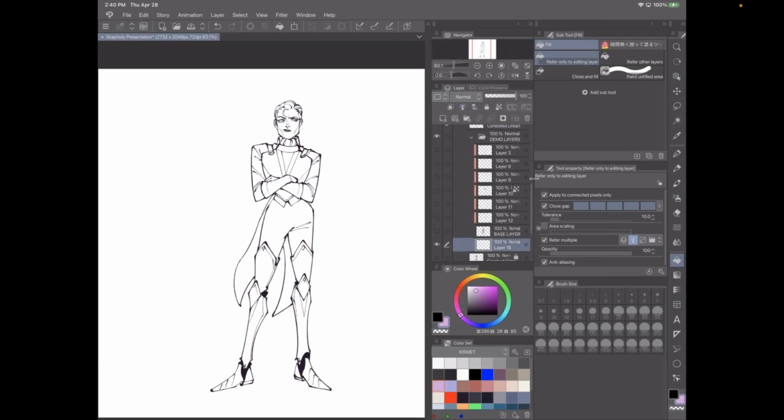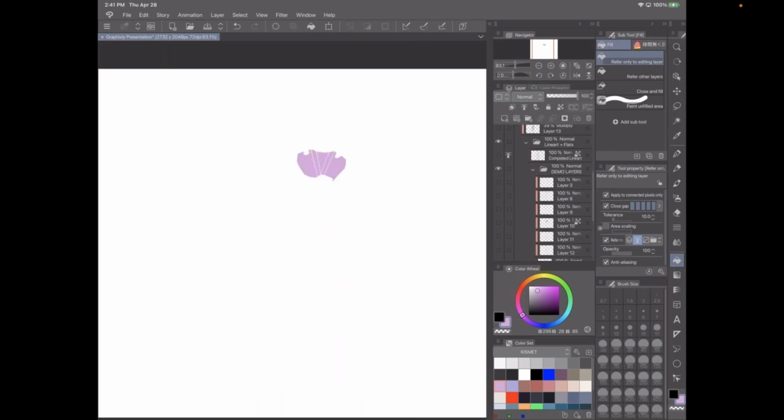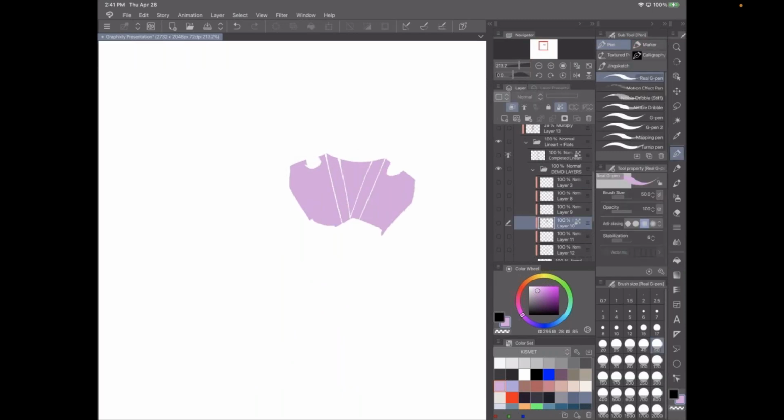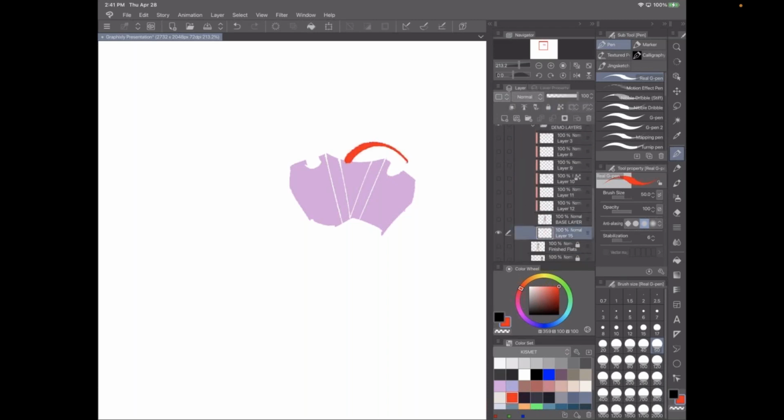So the paint bucket tool refers to this reference layer only when you're filling things in. This is on a blank layer, not on the line art layer. You'll see it's underneath the base layer. But if you get rid of the completed line art layer, you'll see there are empty spaces here where the line art is. Sometimes it creates a bit of a gap when you're filling things in, and I don't personally like it.